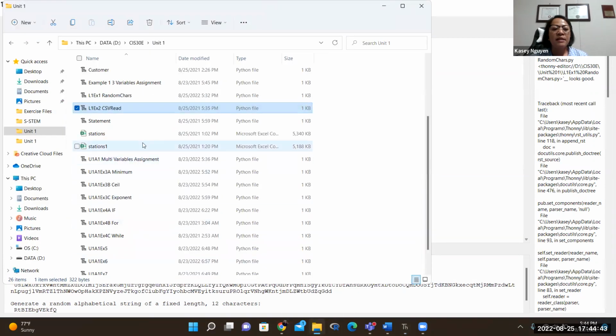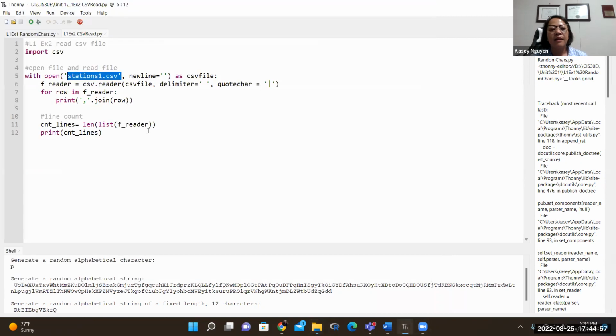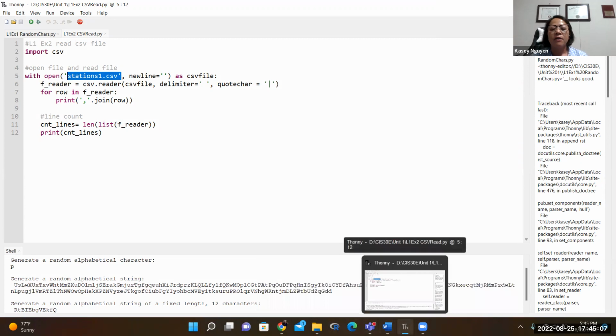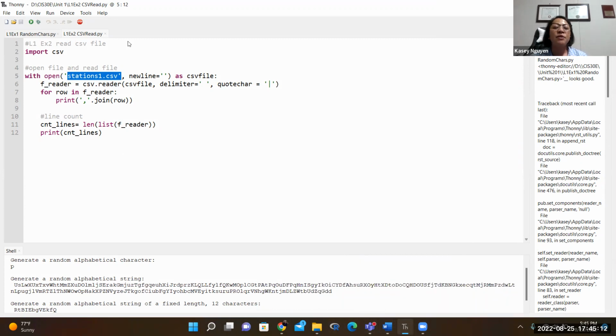As you can see, my station 1, this is my file. It's in the same folder as my script. It needs to be in the same location. Otherwise, you have to specify the path of your file here, like C drive, downloads folder, etc. So the simplest way is to download the file and make sure it is in the same location as your script, meaning in the same folder.